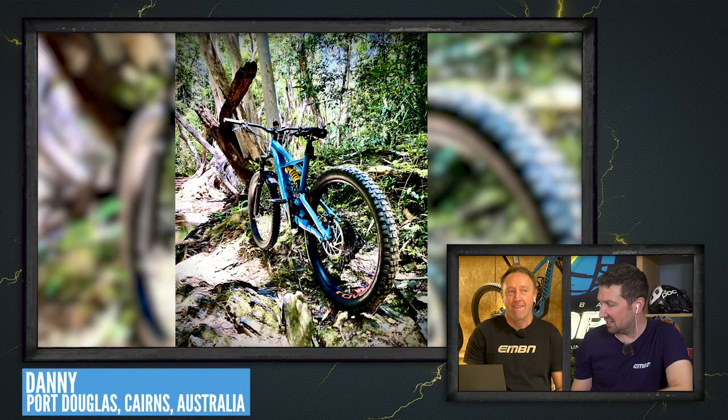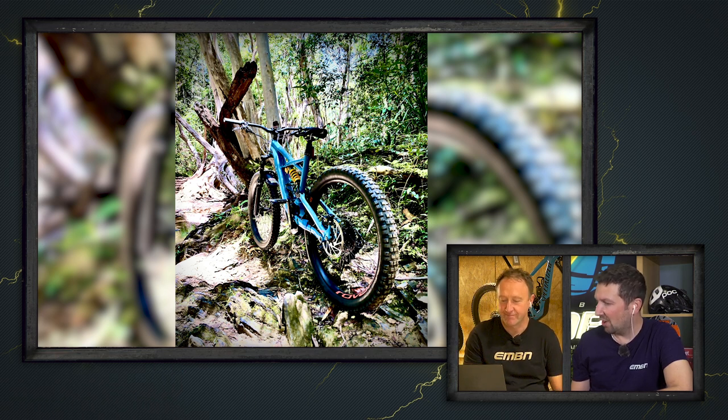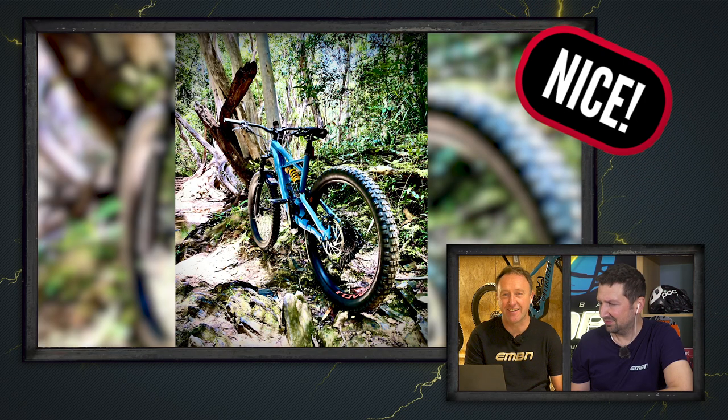And kicking things off, we've got Danny here with a 2019 Specialized Kenevo. He's out in Port Douglas in Cairns, Australia. Says, riding my Kenevo through rainforest, 80K north of Cairns. Nice shot that, Steve, what do you think? Yeah, nice color bike, right? But maybe a bit over processed on the shot, possibly. Yeah, what are you thinking there, nice? I think it's a nice, right?